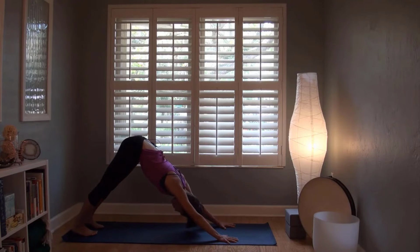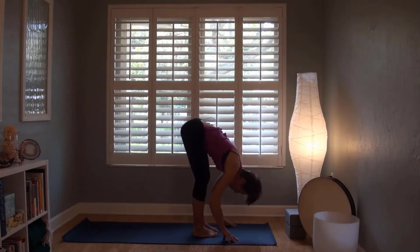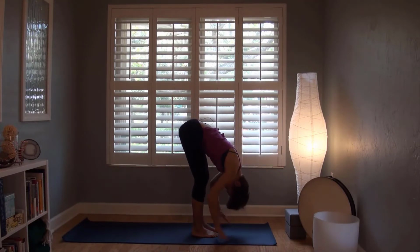Take one more deep breath in here. As you exhale, step your right foot forward, then your left, and fold. Take your inhale, Ardha Uttanasana, and lengthen. Exhale, fold again, all the way down.